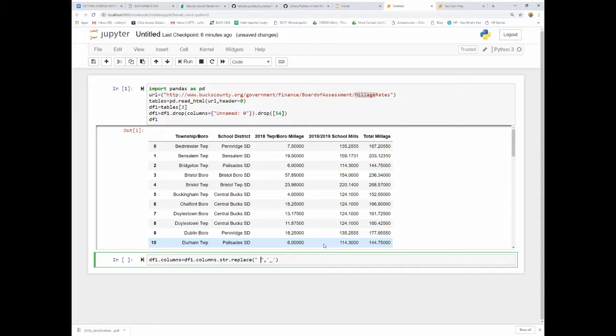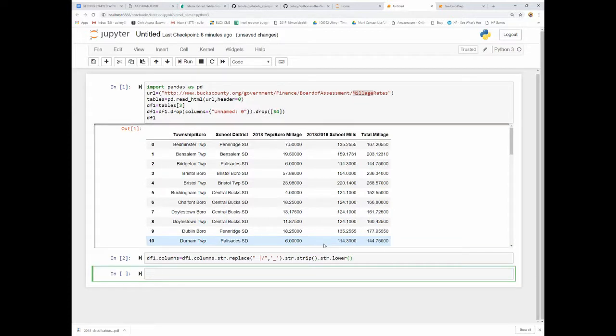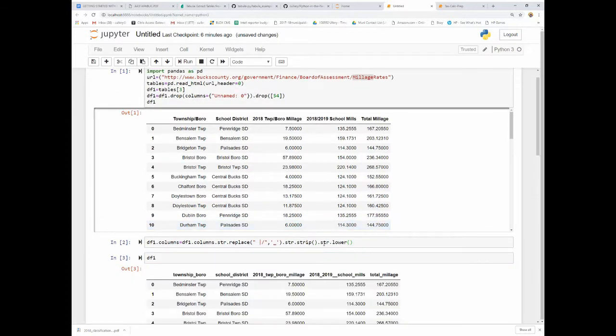I'm going to do the space, and we're going to hit shift and backslash to make the pipe. And I want to get rid of the forward slash. I want to replace them both with that, and then .str.strip().str.lower(). Okay, let's see if that works. There's a chance I might have to go back and change this up. No, I think it worked. It did. There we go.